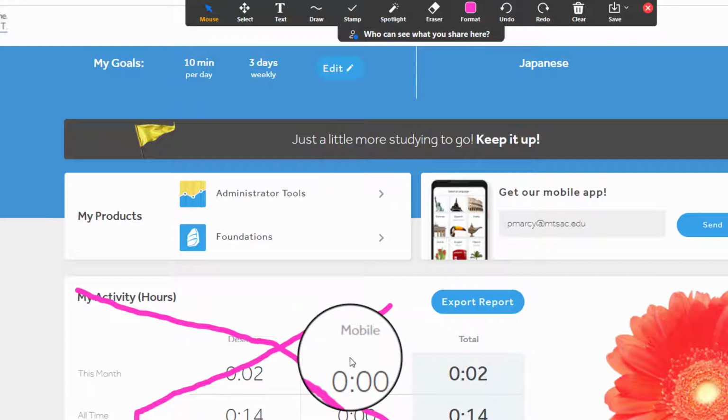But if you have the page up and you're making flashcards for yourself from it, or writing notes to yourself or something, that is not going to count as active time with the software. So you may spend 2 hours in front of Rosetta Stone, and at the end of it, maybe Rosetta Stone says you only spent 33 minutes being active.